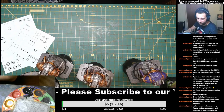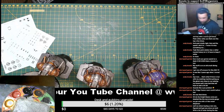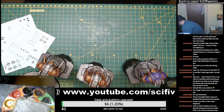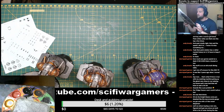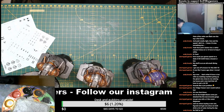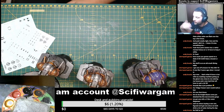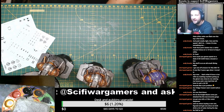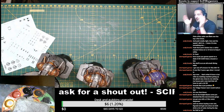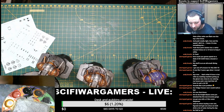Take these bits off here. That can go in the bin. Right, let's have a look at these decal sheets. Look at this wonderful poster. Or we could have it this way around with instructions, perhaps. Is that a poster? No fluff at all. No, there's a little bit of background information at the start, which just tells you about the heresy and where Titans come from. But normally, you don't really get a codex and it has the unit entry and it gives you fluff about that specific unit. I expected that with all the different Titans. You know, I expected like Warlord Titan and a few paragraphs. Not just Titans in general.